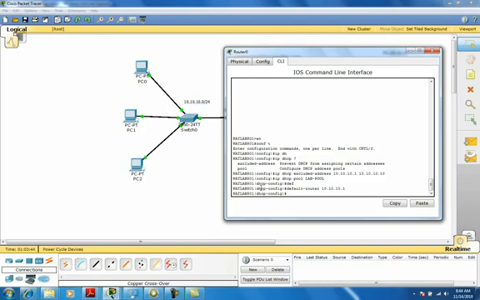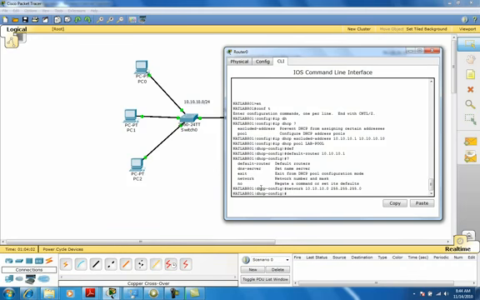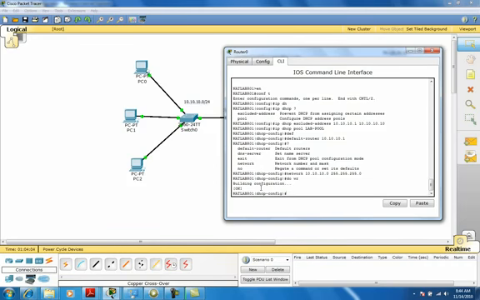And we'll need to specify the network. The network in this case will be 10.10.10.0, and we're using /24, so it's 255.255.255.0, and we'll just save that config.